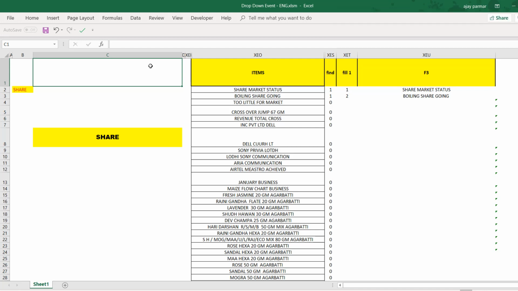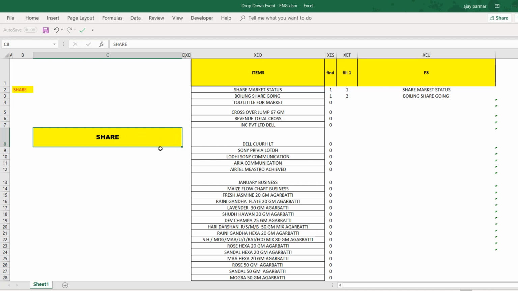Now, one of the examples of these events I'm going to share right away with you. My subscriber Arjun had shared this problem with me, and we have sorted it out to quite an extent. And what is the problem? This is my C8 cell, you can see here. I want that when my user types in anything and presses enter, the drop down should come.